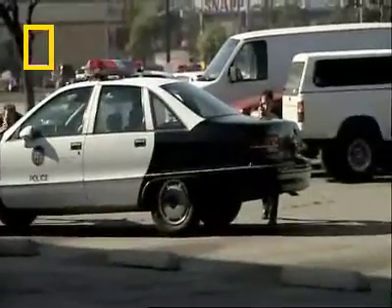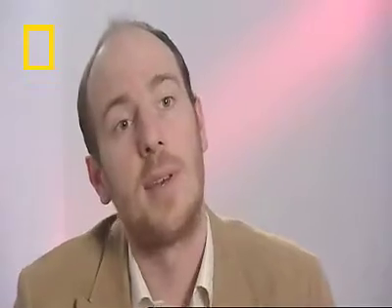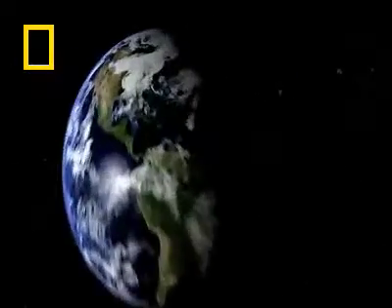POV, or point of view shift, means that you swing from one view to the next — whether it's a guy on a yacht in a storm to the rescue helicopter, or an armed robber swinging back round to the policeman's perspective. It gives the audience the sense of different perspectives that might be geographically quite separated, and you just wouldn't get that with a traditional camera. These CGI cameras can really give us that lovely switch.